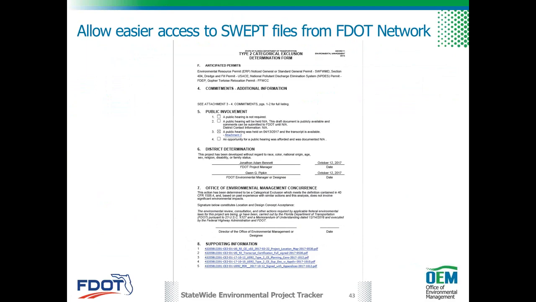There's a type 2 document. It's the checklist form. Let's say it's an ERC or it's an EDMS. There's links to supporting information. Folks need to be able to access those documents, but they may not have a SWEPT login. We have a solution. It is working its way up through testing to allow anyone who's on the DOT network to be able to access these types of attachments, these links that you see under supporting information, without requiring a SWEPT login.